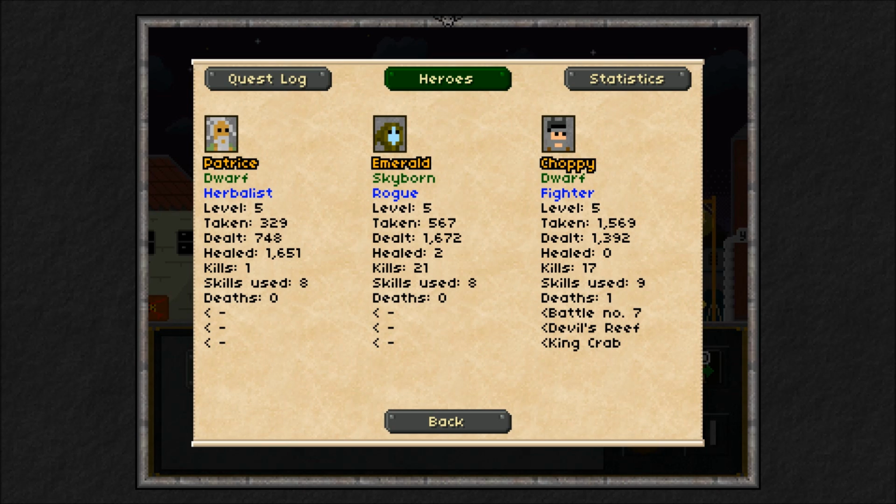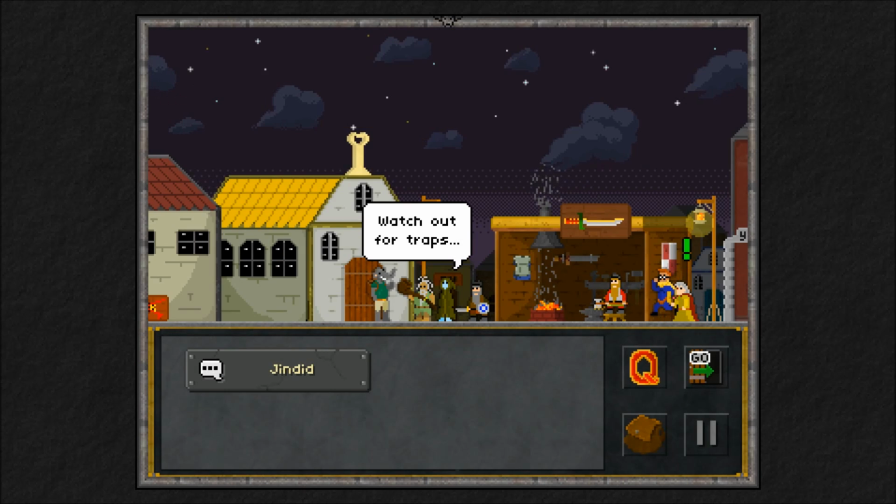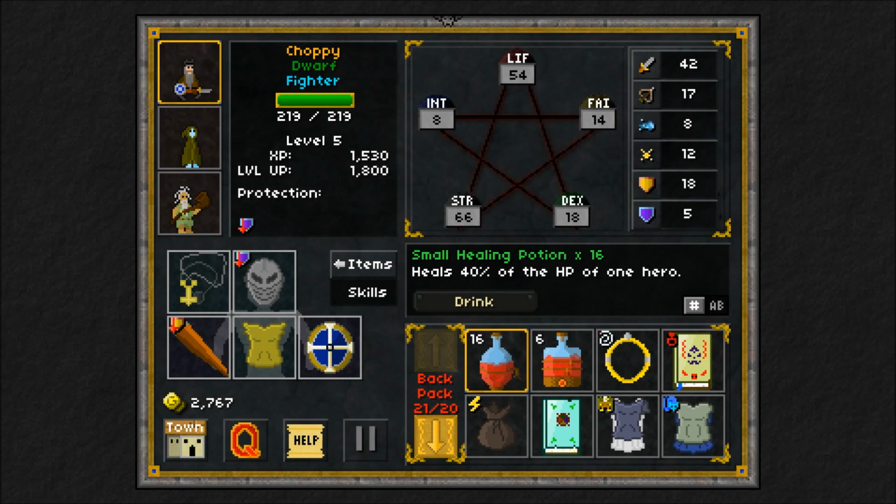It worked out pretty well for the first two dungeons, actually. He gives you some statistics. This is kind of the heart and soul of this game, though, where you're going to be looking at things for most of the time: this particular screen right here, which has a lot of information on it.